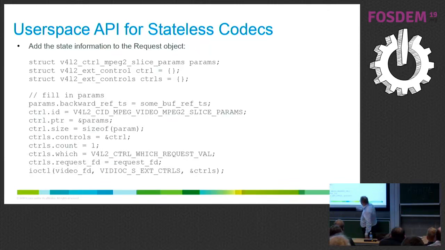Again, you need to specify, where do I do that? Oh yeah, here. This is the request file descriptor. This is a parameter that tells you that the control shouldn't be applied directly, but should be stored in a request. Here you set it. And the critical bit is actually, so there are a lot more parameters, but I'm trying to concentrate on the important parts. The backwards reference timestamp, that is the field that refers to the reference frame that this buffer is a difference of, that you have to refer to. And that's been the earlier timestamp of an already decoded buffer. So you reuse the timestamps in order to refer to it.